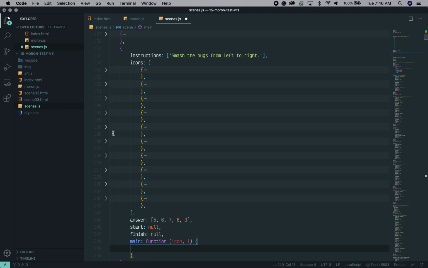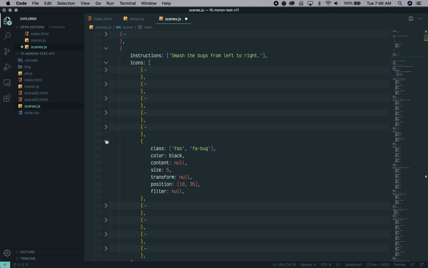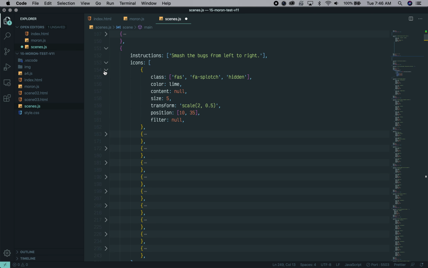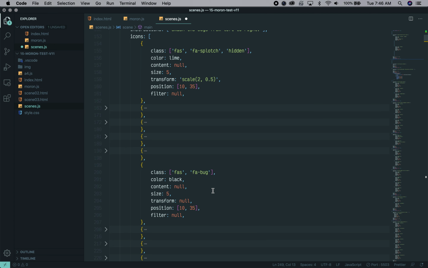So if icon index value 5 is clicked, we need icon index value 0 to be unhidden. By default, that splotch is hidden. So that's value 0. And value 5 here is the one we want to hide. So we want to hide the bug, and then we want to unhide the splotch.